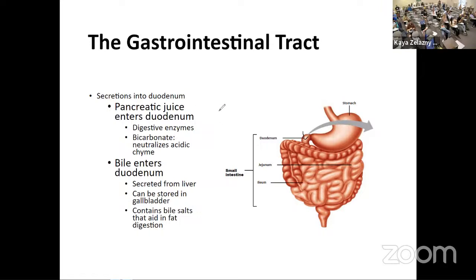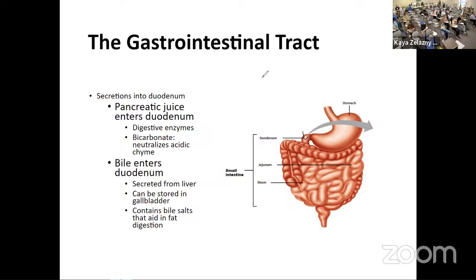ions in them. So we also have juice from the pancreas coming into the duodenum. So we're going to have a duct opening into the duodenum from the pancreas, just kind of nestled behind the stomach. Okay. This pancreatic juice is going to include more bicarbonate. And this is helping us neutralize essentially that acidity of the chyme coming from the stomach.